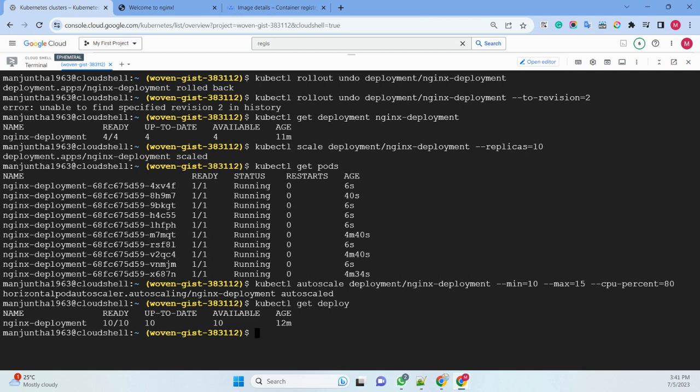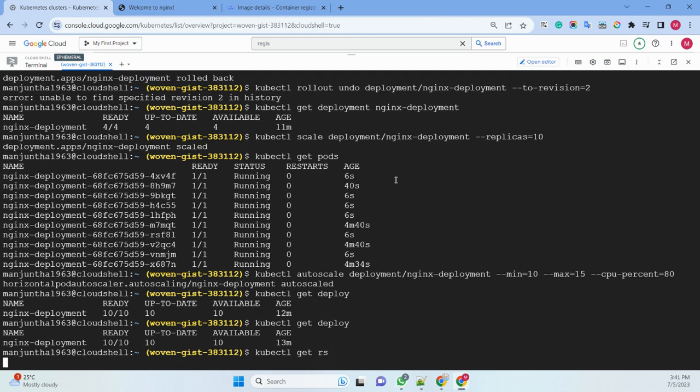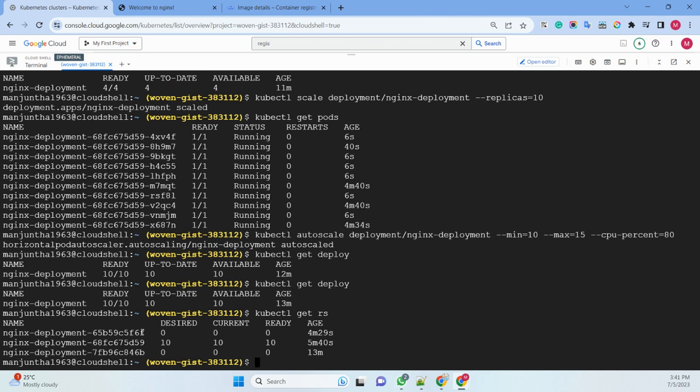So if you wanted to pause and resume, that is also possible. For example, this is a deployment, and right now it is running.